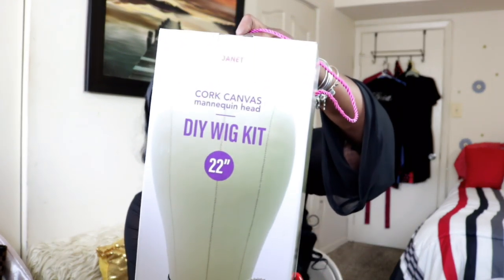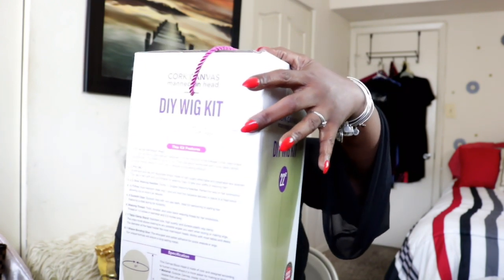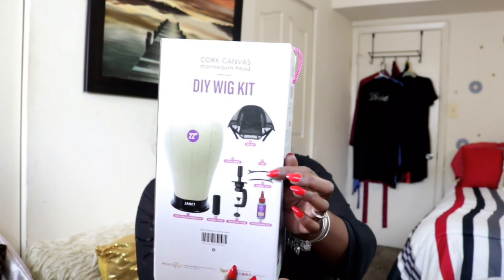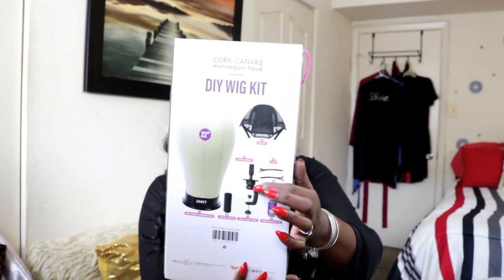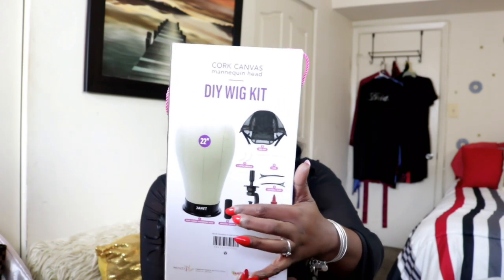And the size that I have is size 22. It comes in a box like this. It says this kit features, it has everything on the back, what it has inside: the canvas head, we have a wig cap, we have T-pins, we have two weaving needles, some butterfly clips, oh, they have a glue in here, and we have a wig canvas mannequin stand to put your mannequin head on. I'm sorry. And we also have some weaving thread.